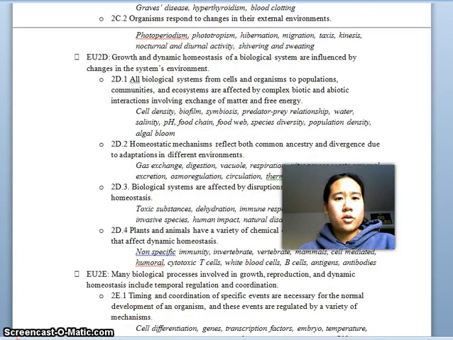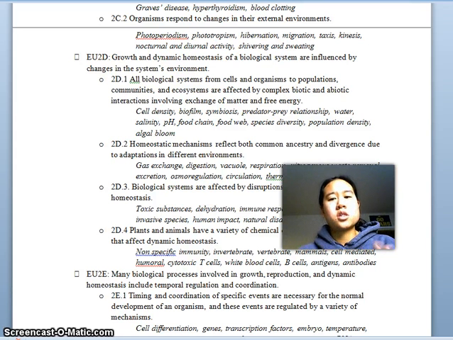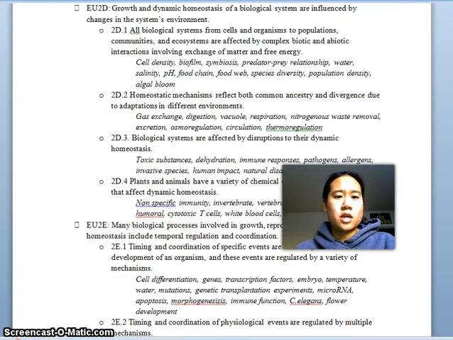We'll also talk about growth and development. So this is kind of the new thing that we're going to look back at evolution and stuff that we have in common across different species. So this is the new focus. Back in the day, they used to do the tour of the animal kingdom. They would show you all the animals, but now we're going to focus on specific systems, and that's what we're going to look at. Specifically, how do all organisms deal with gas exchange, digestion, vacuoles, how do they deal with thermoregulation? And again, the idea of what happens when things go wrong, we'll look at the dynamic systems there.